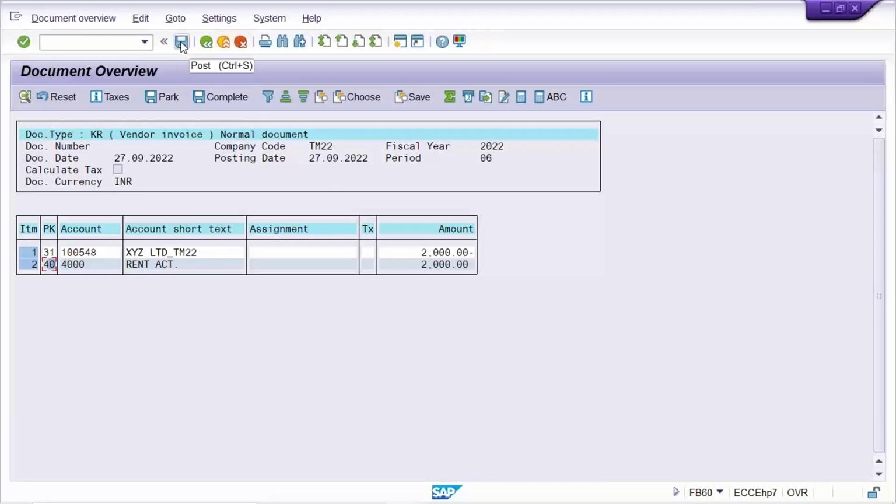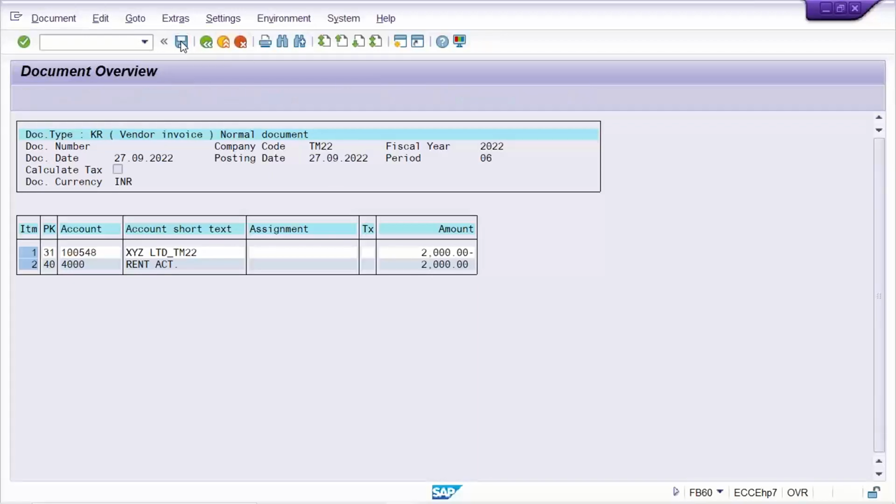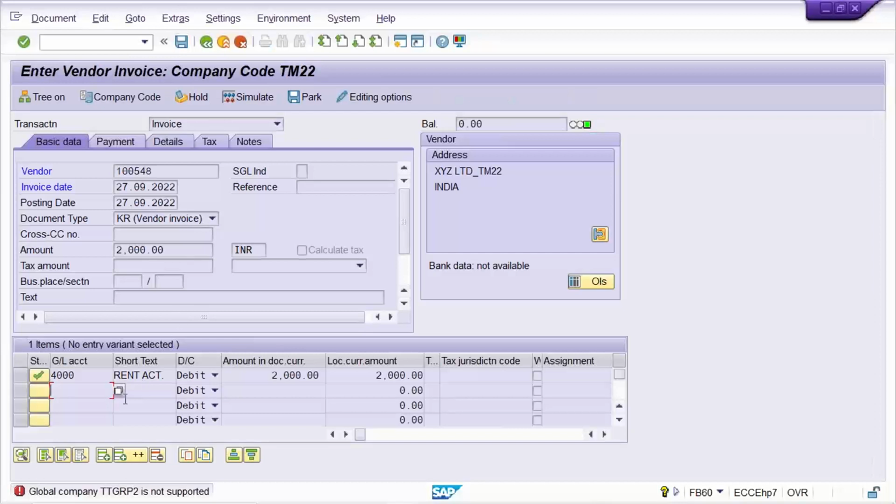Simply post these transactions. Look here, now it says the global company TTZRP2 is not supported. It means, guys, somebody has deleted the company again, right? You can check the assignment here, OX16.